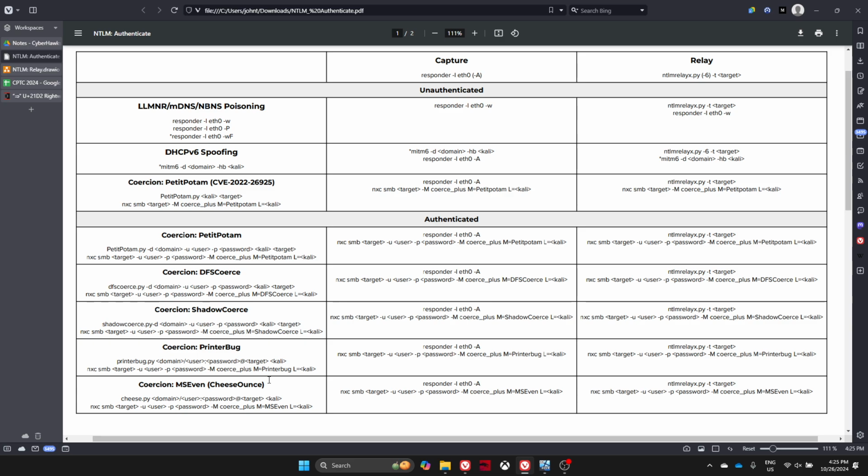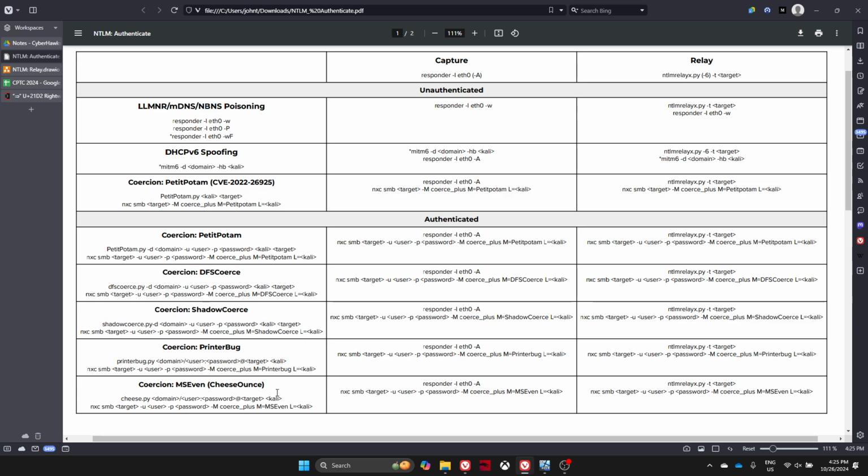So there are 5 different ways to force a machine to authenticate back to you. Whereas with DHCPv6 and LLMNR, or mDNS, NBNS, you could also get user hashes, right? So maybe some user mistypes a share. With these, you're going to get machine account hashes because you are reaching out to the machine and coercing it to authenticate back to you. Make sense? That's the idea of coercion, also sometimes referred to as forced authentication. They both kind of mean the same thing.